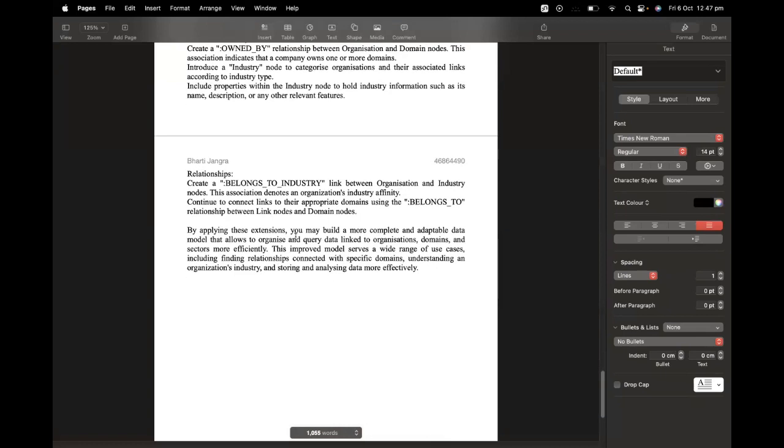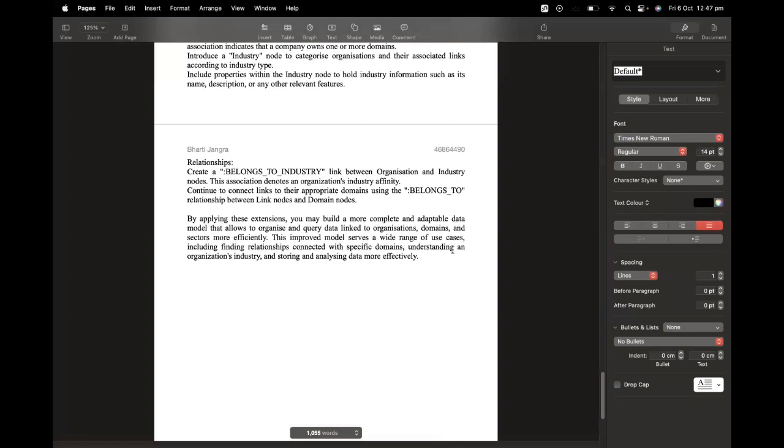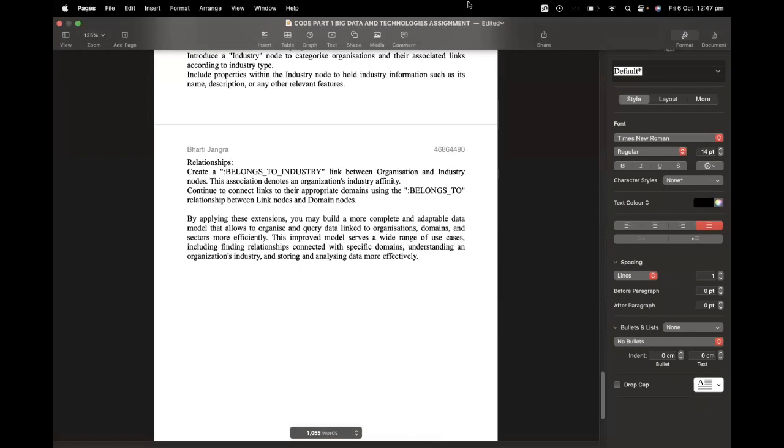By applying these extensions, you may build a more complete and adaptable data model that allows you to organize and query data linked to organizations, domains, and sectors more efficiently. This improved model serves a wide range of use cases, including finding relationships connected with a specific domain, understanding an organization's industry, and storing and analyzing data more effectively.